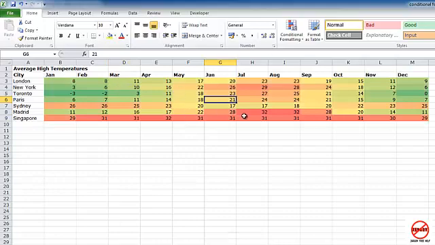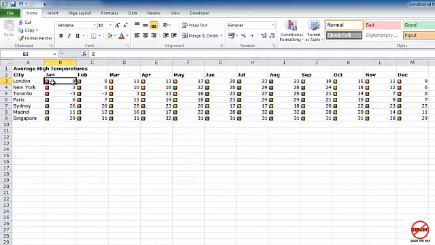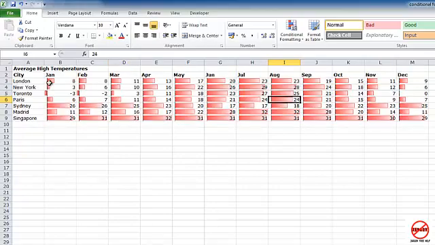So each one of these colors, there are three colors here, represent three different bands, being high, sort of medium, and low. And I can do the same with icons. So you can see here again, each one has a different color representing whether they're high, medium, or low. And we'll be taking a little bit more of a look at that in a moment. And I also have bars here as well. So the longer the bar, the higher the temperature is. And you can see here something like -3 has actually got it showing as a negative.